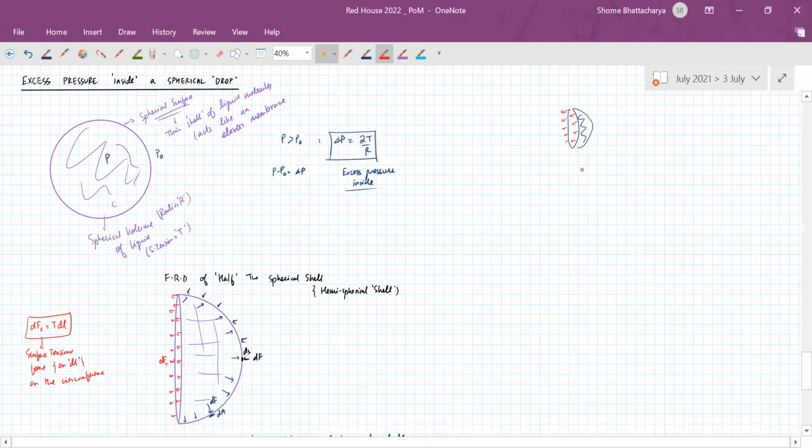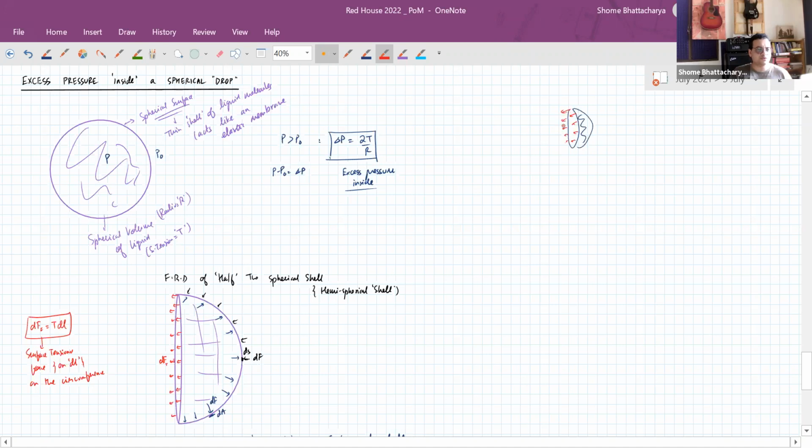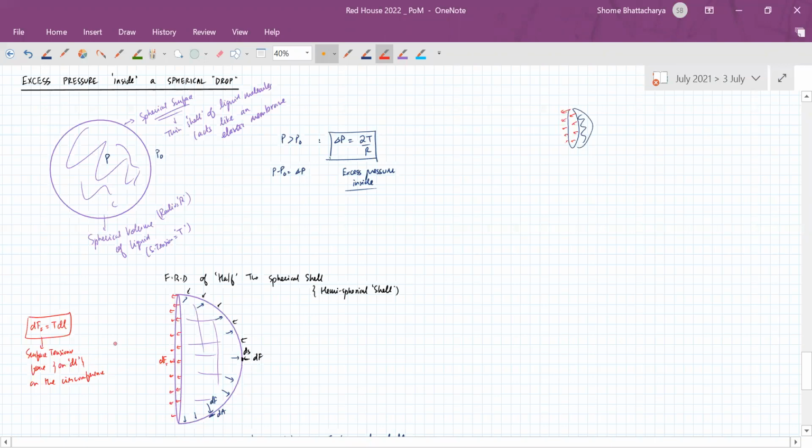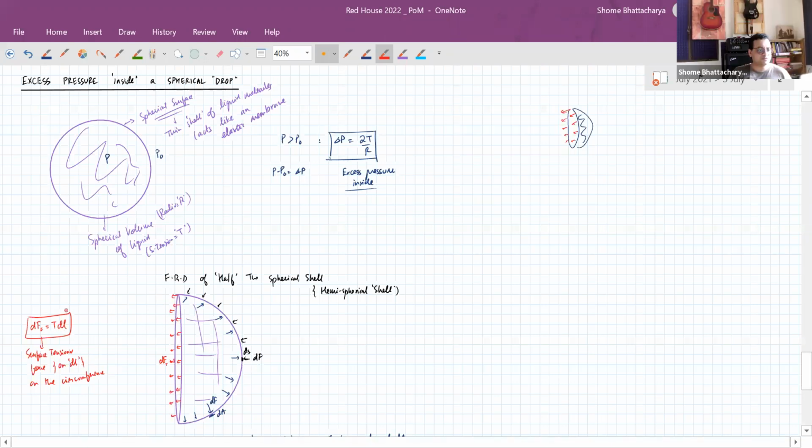Yes, sir. Okay, so if you take a small length element dl on this circumference of the open hemisphere, that will experience a force vector along the axis. Those are these red colored force vectors, and that will be T into dl, surface tension into dl. These ones are all parallel. So when we sum them up, it will just be surface tension multiplied by the integration of dl, and the integration of dl is the total circumference. So that's how that comes out to be T into 2 pi r.